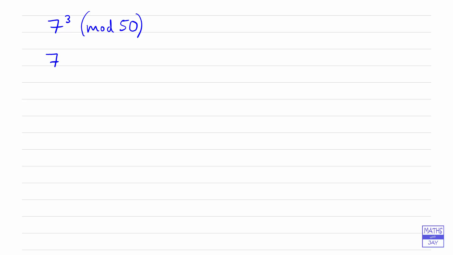So with such a small number you can use your calculator to actually just write down what this is equal to or even work it out in your head. 7 cubed is 343 and if you divide that by 50 you'll find that the remainder is 43. So that's saying that in mod 50, 7 cubed is congruent to 43. So that's the least residue of the number in modulo 50.